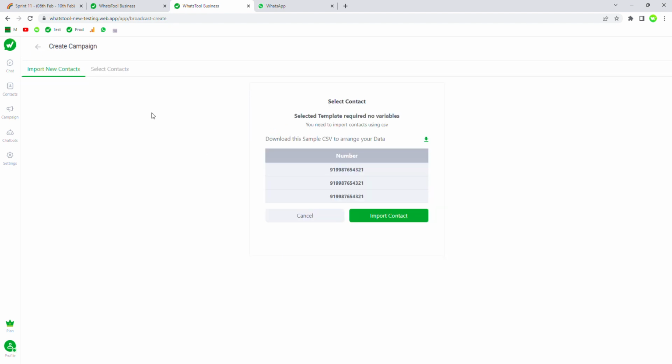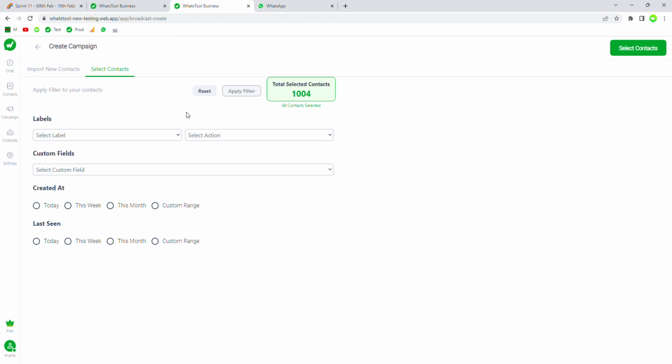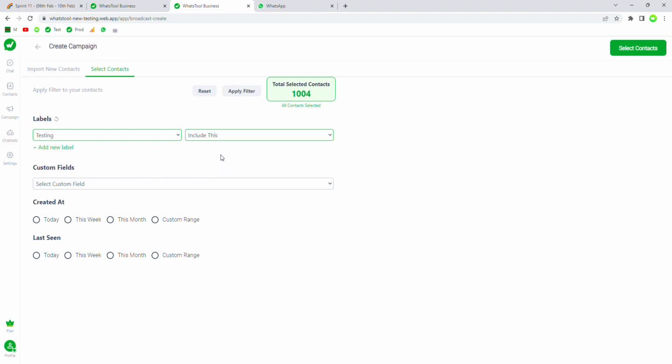Here we have two ways to select contacts: by importing your CSV, or by doing filter in your contact list. So I'm doing the other way, selecting contacts by testing label, in which testing is included. Then we apply filter.